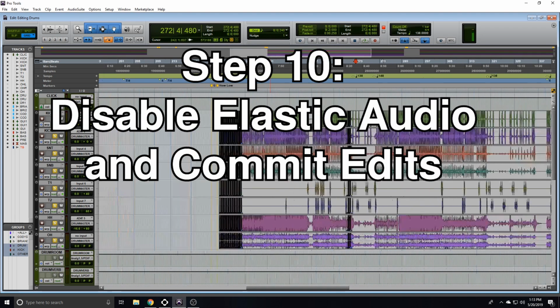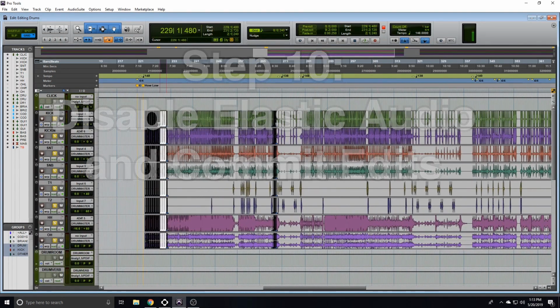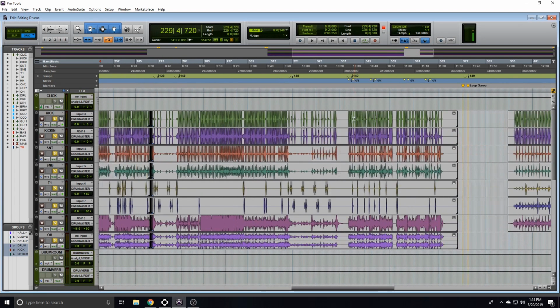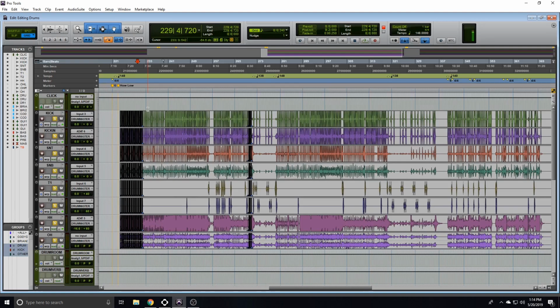Now to our last step. Let's say I edited this whole song. This whole song would be filled with the warp markers and look exactly like it does here. All these little black lines beginning to end. Definitely listen through your song a couple times. Make sure everything sounds exactly the way you want it to before you continue forward.